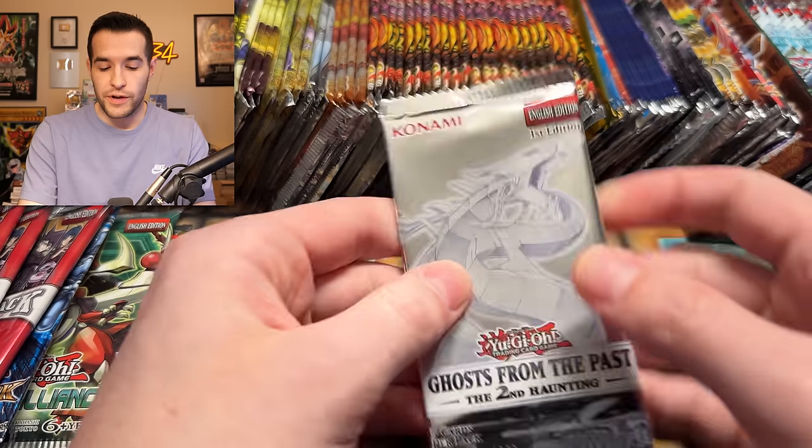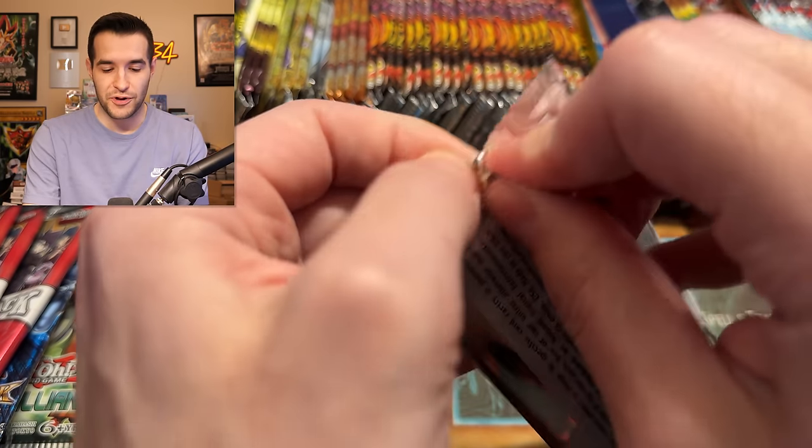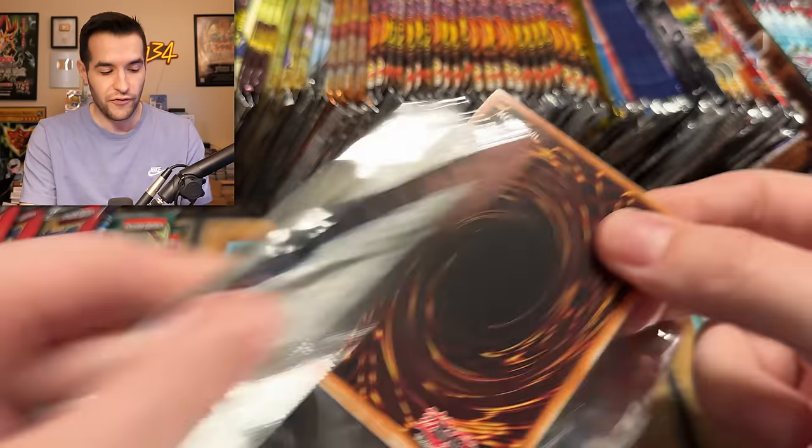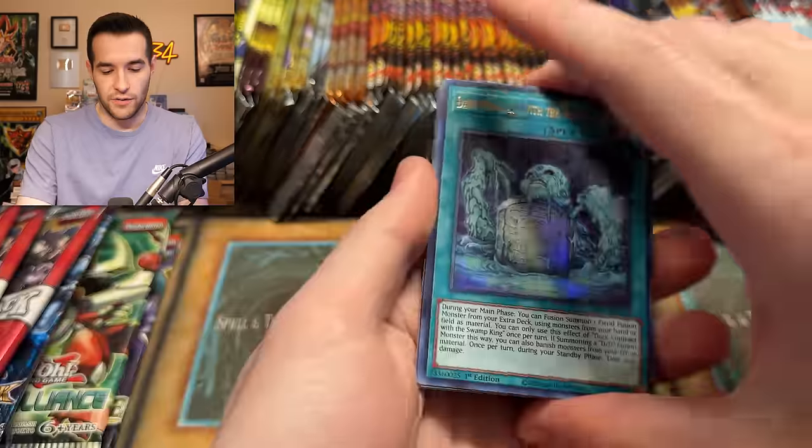A 200K special to pull the Blue Eyes. It would be awesome. And in theory, we could pull the Blue Eyes Shining and the Blue Eyes. That'd be pretty cool as well. And how about a Blue Eyes Ghost Rare? What if we pull all three of those in one opening? It would probably be the greatest opening for Yu-Gi-Oh! of all time. I mean, that would be insane. Here we go. Let's just do it right now.